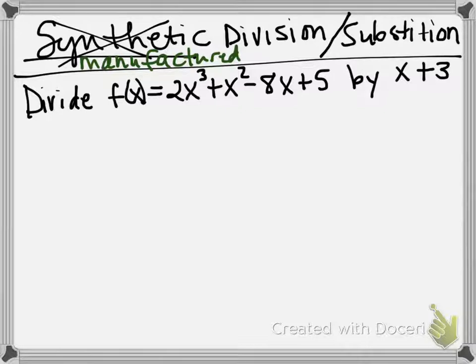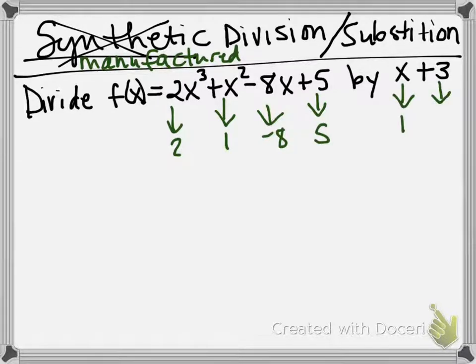Well, that means somebody created synthetic division because it's shorter, it's faster, and it's cleaner, and it's easier to see what the answer is going to be. So it's the exact same answers as long division, but it's going to be a manufactured way that's easier to solve. When you do synthetic division, what you do first is you just take out the coefficients for each term.